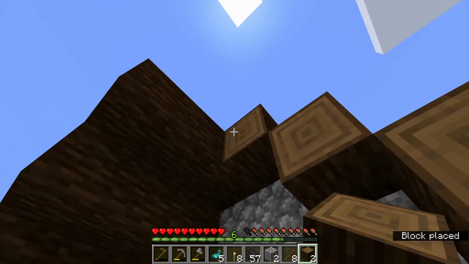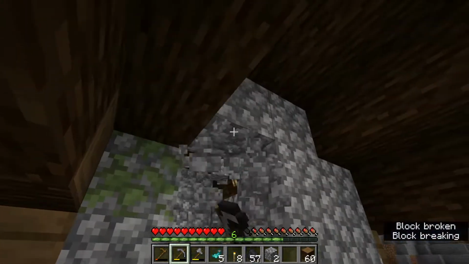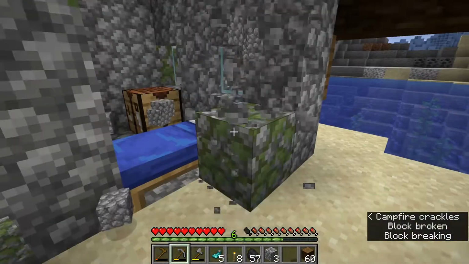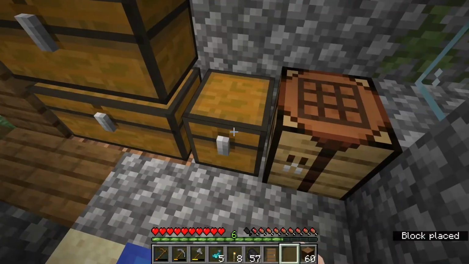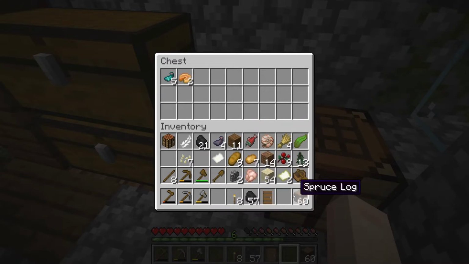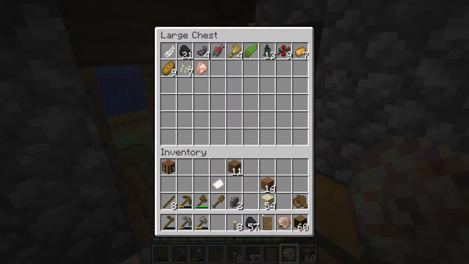Now while that's smelting, a house extension is in order. I want to be able to fit all three double chests in this little extension. Okay, more glass on the way. Now for the first organization of chests. One for the living stuff. One for blocks and wood.